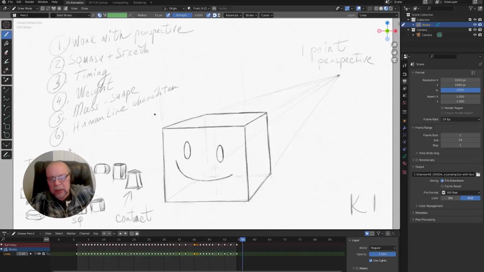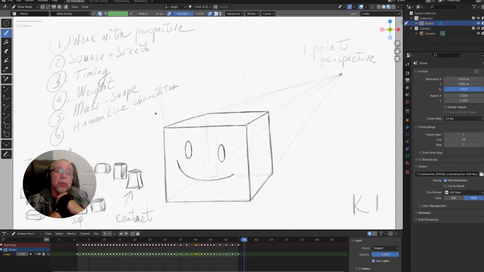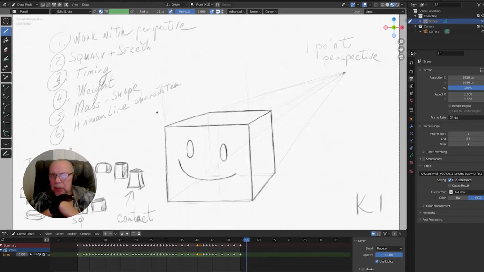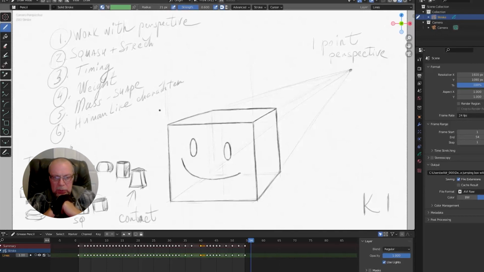Okay, mass. What about mass? Mass is probably one of the important things to draw a character and to feel what's happening with the mass. All this box is like clay. Clay is very elastic, right? At the same time, it has some borders because it's a box, it's not real clay. But you have to work like with clay. That's the point. And like I said, the last thing, and probably not least, is a human-like character. You have to put human-like character into any animated character. This box is not a real human, but you have to think of it like a human being.